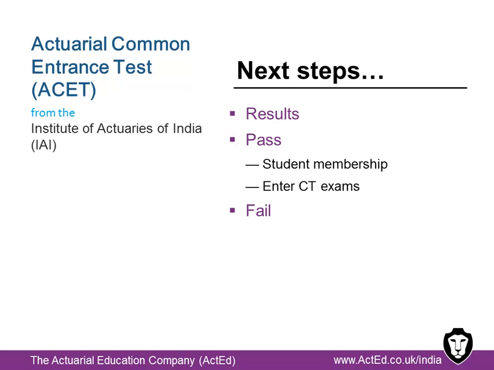If you don't pass, you will have to honestly assess the reason why. If it was because you didn't take your studies seriously, then you may wish to retake the exam, but this time make use of all the available resources. If you took your studies seriously but still failed, then it may be that the actuarial career is not for you, as the later professional exams are much more mathematically demanding, and so even if you do eventually pass the ACET, you will struggle to get any further. Please don't be disappointed, as there are many more professions with far more opportunities in India than are currently available in the actuarial profession.